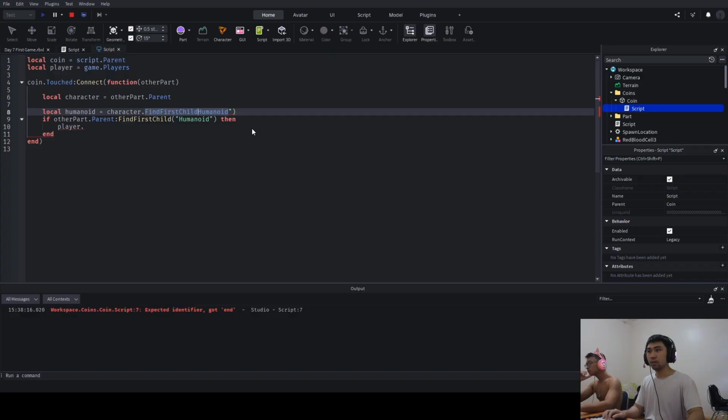Oh, return the first child whose class name is equal to the given class name.